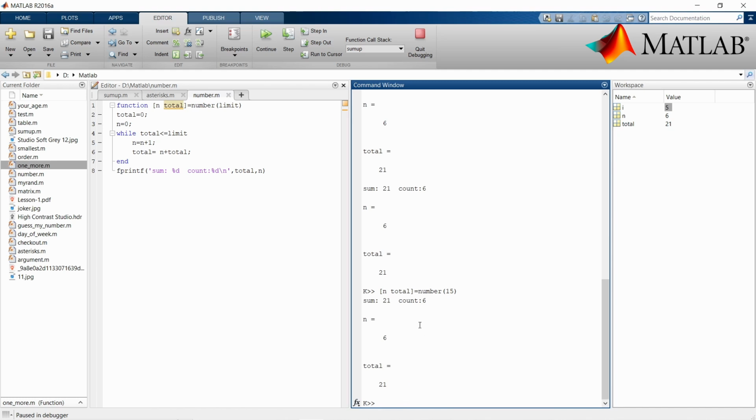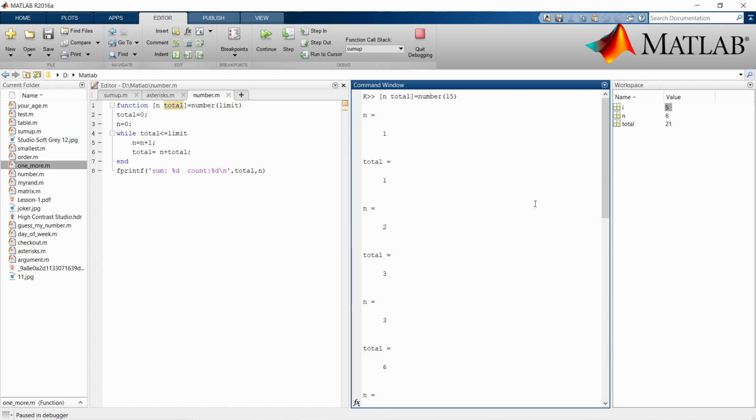When total is equal to 15, it runs again for n equal to 6 and total becomes 21. Then 21 is greater than 15, so it exits the loop.